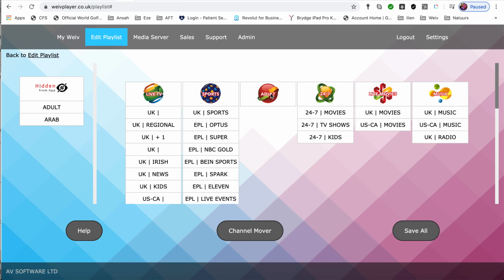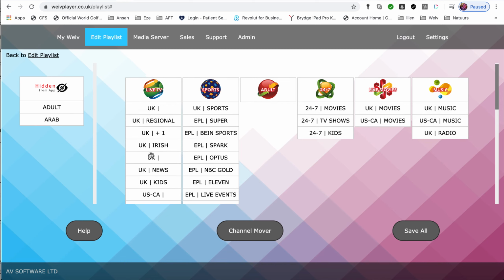If you're moving into a section for the first time, you just move it and put it above, and it'll drop in. Then anything else, you just put it down below it. So it's very, very simple. You just drag and drop anything where you want it, UK, Irish, over to music, etc. Move it up and down, whatever way you want, and move it back again. Once the content's moved into any order you want and you're happy with it, anything you're not using, you can just move over to the left hand side.